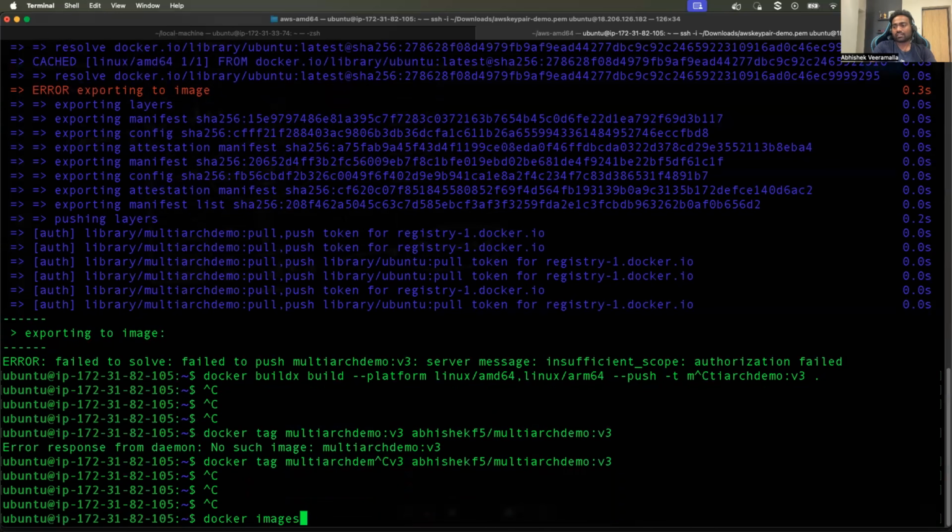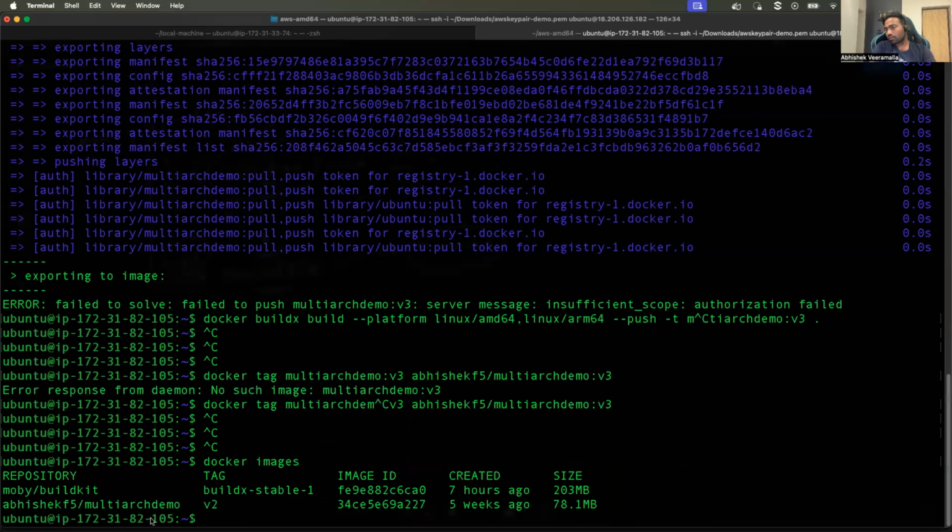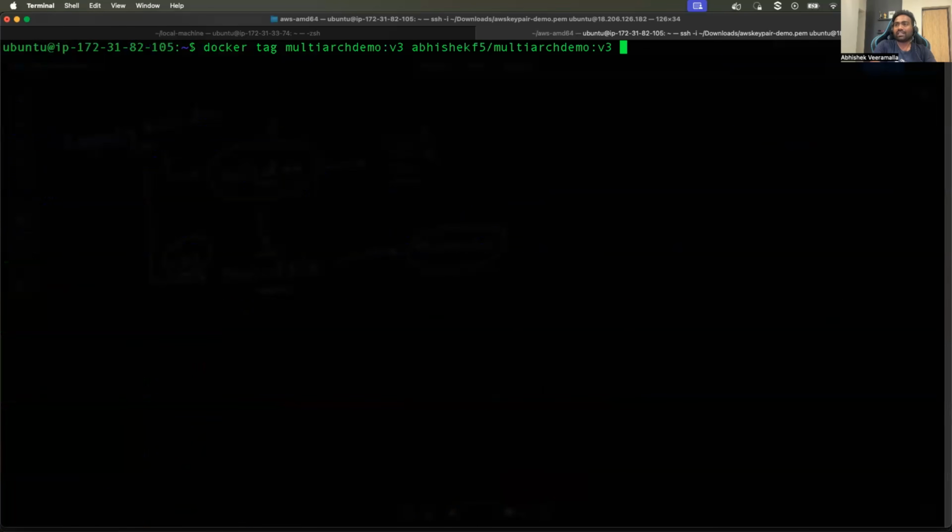docker images, right? And we can see multi-arch-demo v2 here, but there is nothing like this. So let me rerun the command: docker buildx build --platform, and this is the tag. So let me say Abhishek F5.